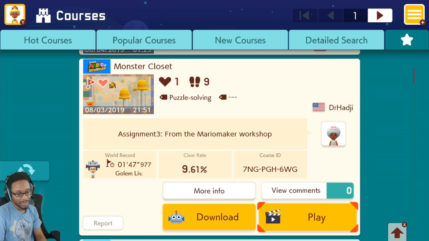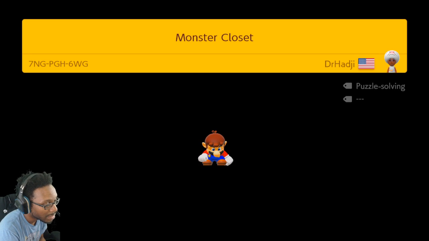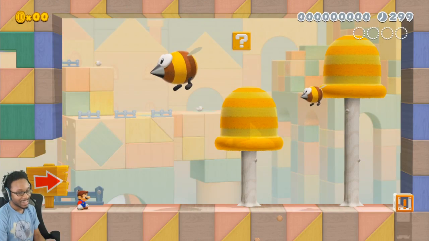Time for Monster Closet. Gollum lived doing his 1 minute and 47-second thing. Alright, Gollum. We see you. You're part of the workshop. We just can't hear you. Yeah. He just meant to indicate the fish's path? That's funny.